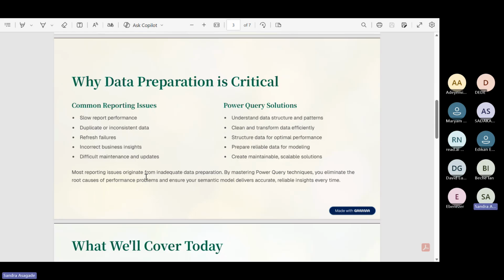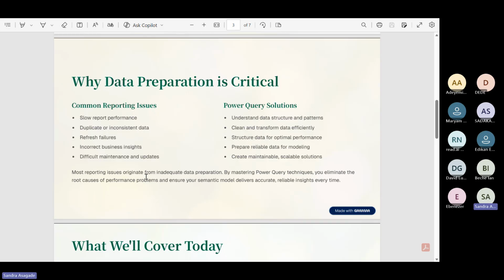You clean your data because you want people to trust your analysis. Without cleaning, structuring, or transforming your data, you might end up presenting an analysis that isn't true. So Power Query is not just for cleaning, actually. It is also where we design the reliability, scalability, and performance of our Power BI solution.